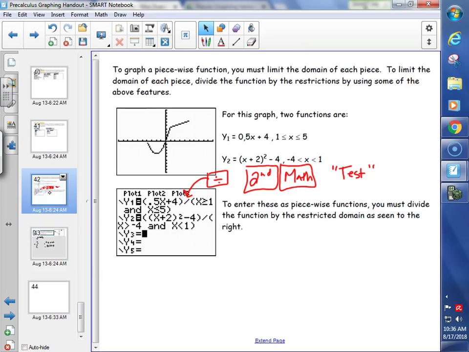phone to take a picture really quickly. We talked about it yesterday with using the division sign, but maybe you didn't actually write down how to type this in. You can't just type that in. Well, plus there's a typo. It's supposed to be a point. But you're going to have to type it in using a division sign and going to second math and using inequalities and the word and, which is also in second math. You just have to go over.